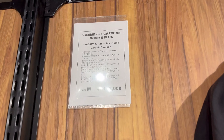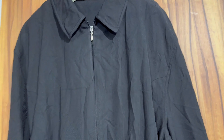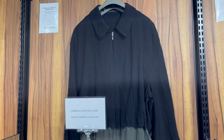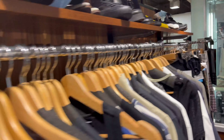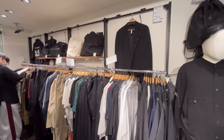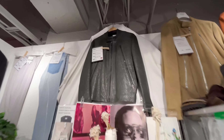Here we see a Comme des Garçons Plus '93 autumn/winter bleached blazer — this is my autumn grail, but it's way too expensive, over 1K USD. It's really rare; I understand, but I just can't justify paying over 1K. Other than that, prices are usually fair. Everything over here is Comme des Garçons. They also have a little Yoji corner with Round Y, Y-3, and the main line Yoji — and they have ladies too. If you're a Yoji lover visiting Japan, you need to come here. They also have a corner of Maison Martin Margiela.